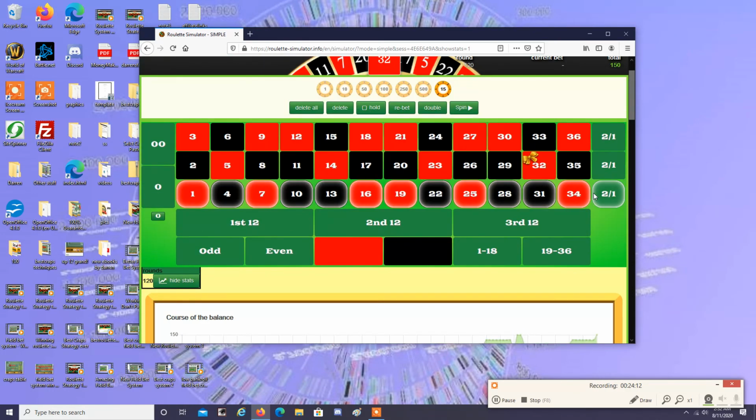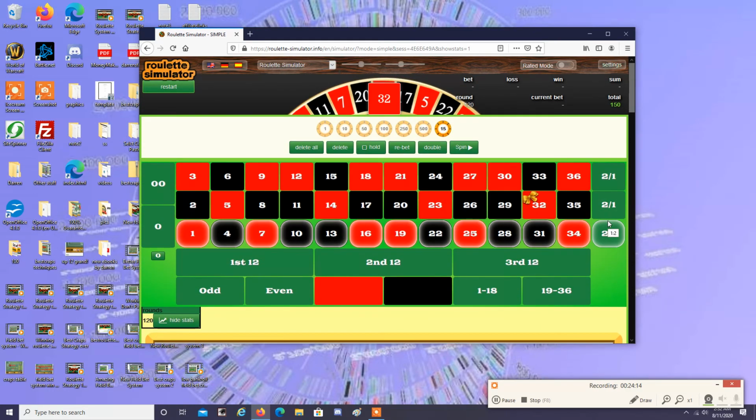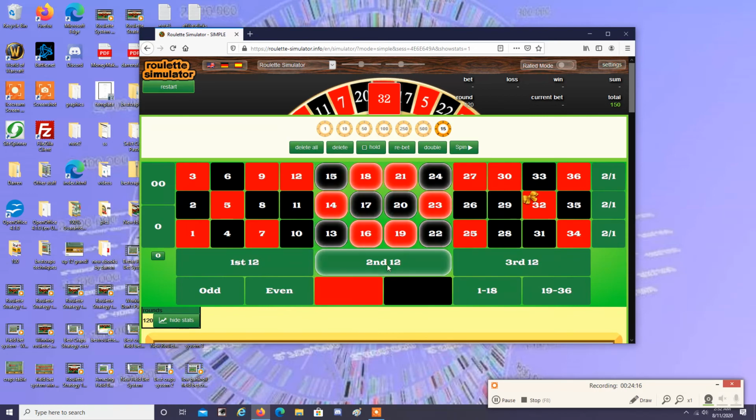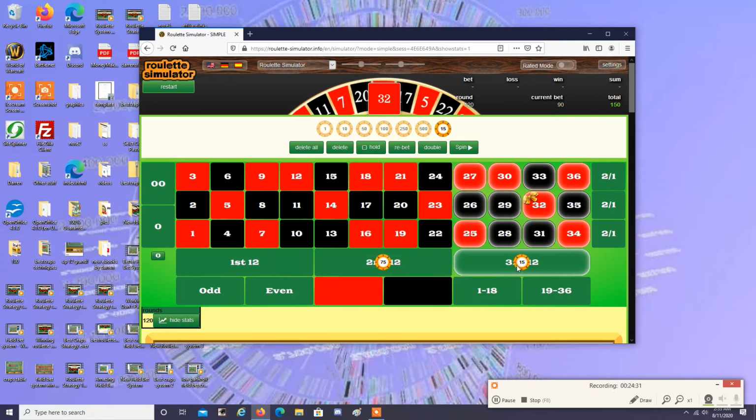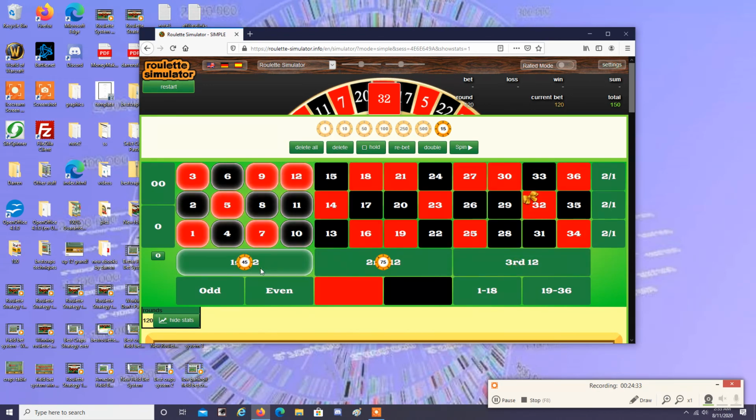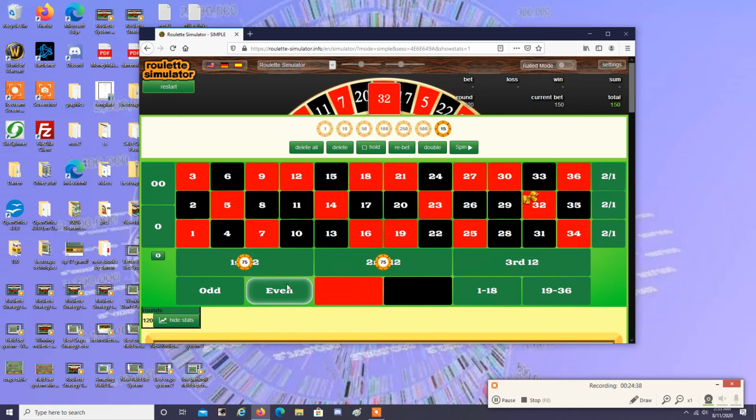And if you have to double up your sequence further, you can, but it wouldn't be just double 30 to 60. It would be double 30 plus the one before it, which is 15. So it would actually be 75 if you had to double up further, and it would be for 3 wins.